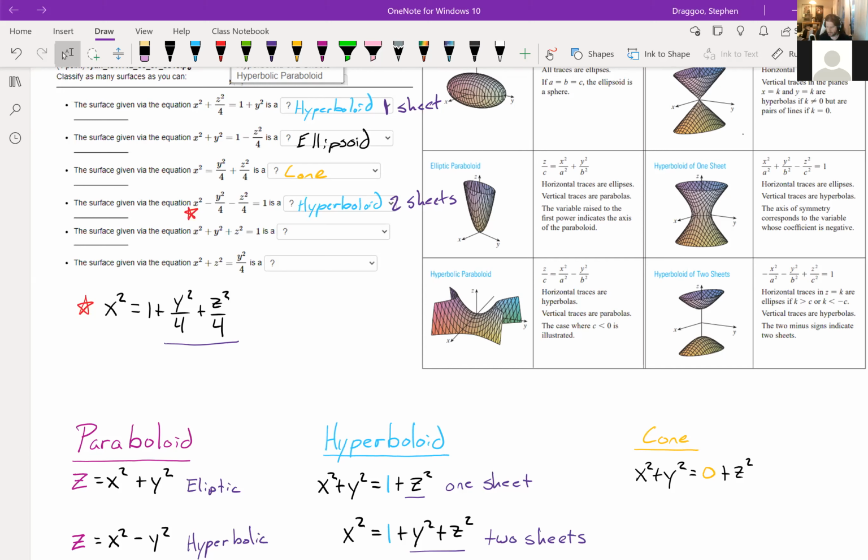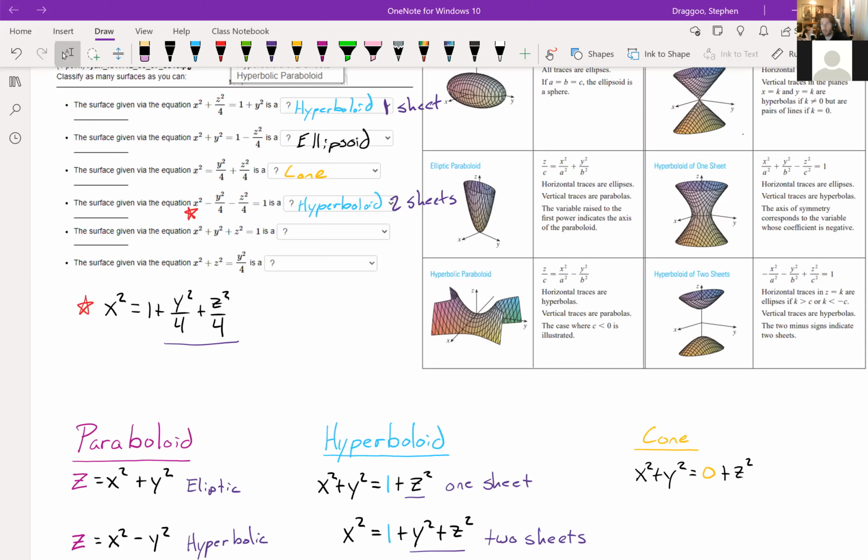Great question. And here's where there is a bit of a trick to some of the methods that we use to describe these equations. Because while you can say, yeah, just move the y squared and the z squared to the left side, and I have one positive and two negative terms, I could also move the x squared to the right side, and then I'm looking at two positive and one negative terms. Nah, I used the wrong plural there, but hey, whatever. So what gives?